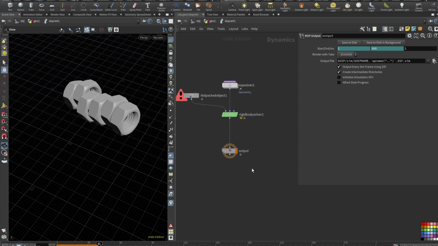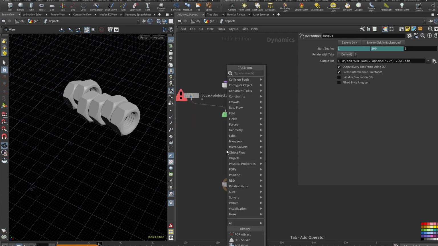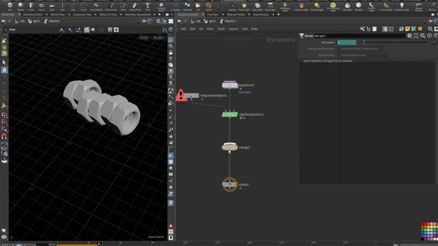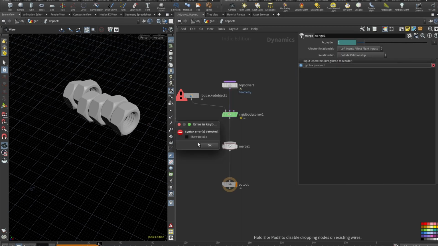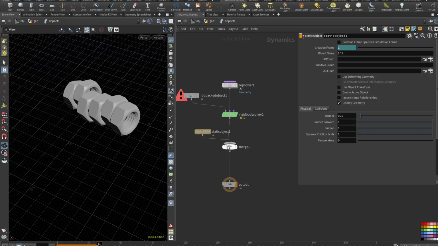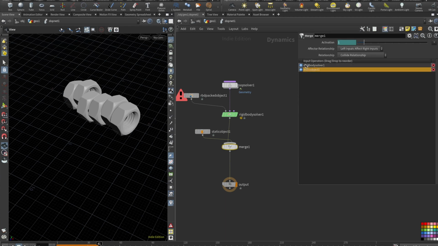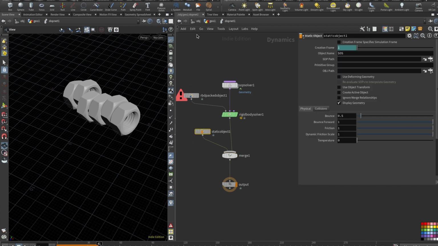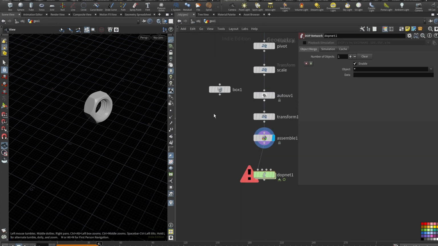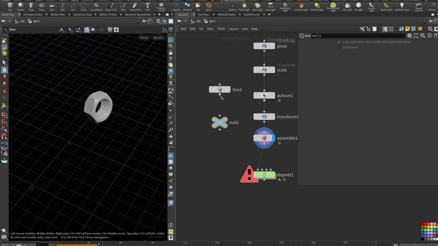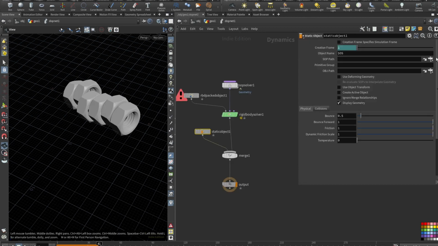Just one thing that I want to add is my collider, and this was really tricky. So pay attention. We want to drop the merge down here and add our static object. So this merge is here, static object goes into the merge. Be sure that static object is on the left side, rigid body solver on the right side. For my static object, and here's the deal, I have my box, right, so let me just quickly add a null here and call it out box, and this will be in my subpass here for my collider.